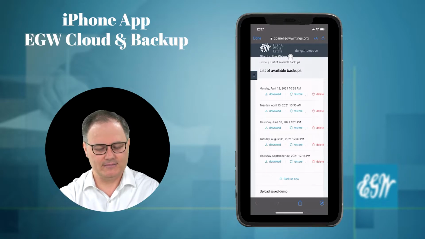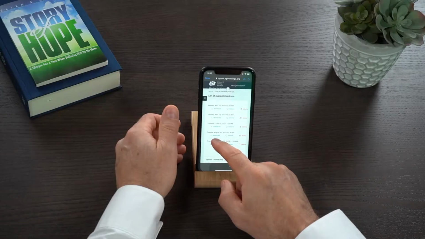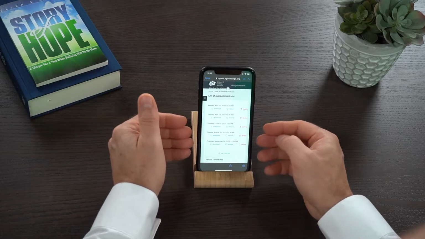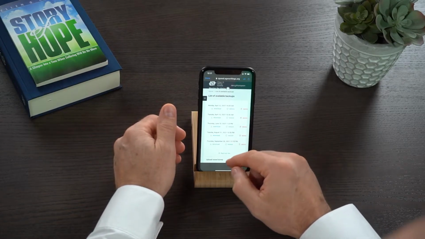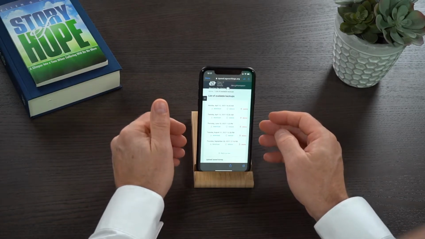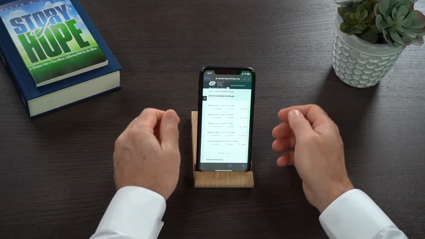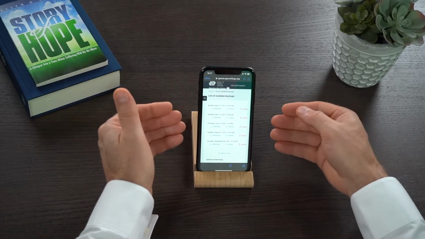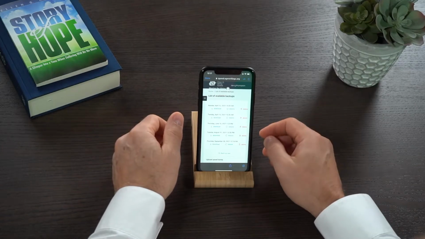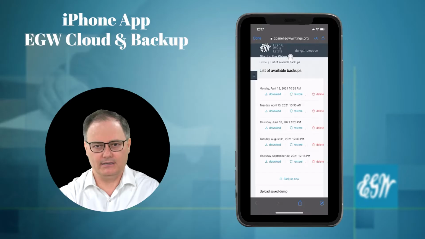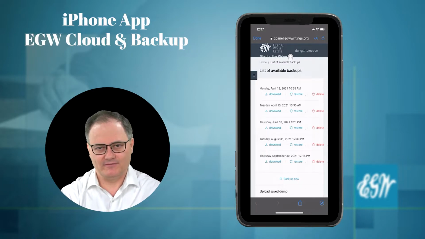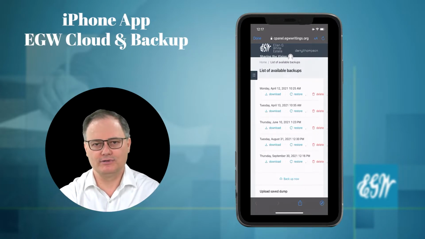So say, for example, you can see here on Tuesday, August 31st, I created a backup, and if I wanted to restore that, I could just click on Restore, and it will restore that point in time to my study center and update my study center to that point. But maybe I don't want to do that because it would wipe out all what I've done from that point until now. So it's really there for an emergency if I've corrupted my study center.